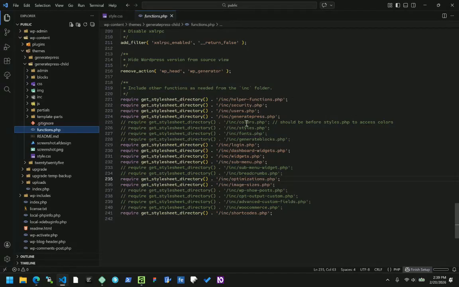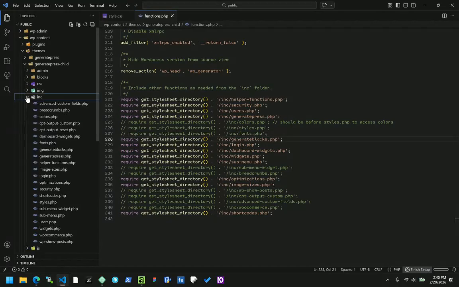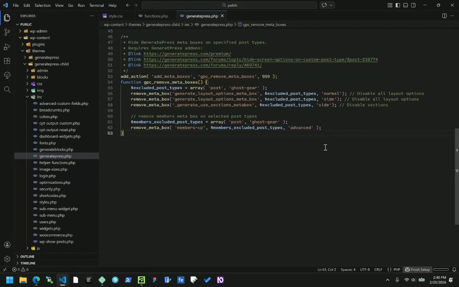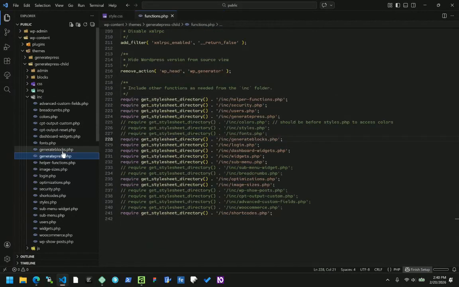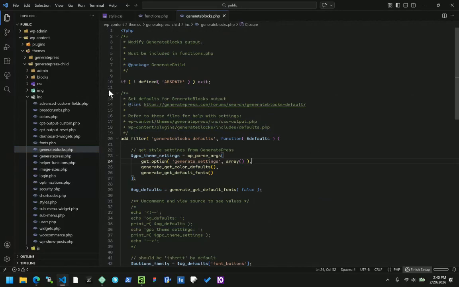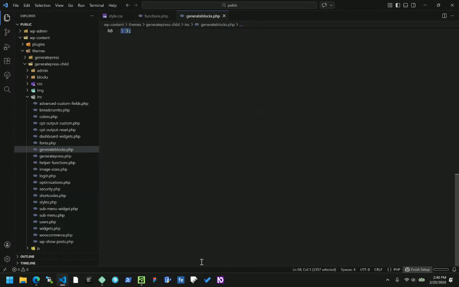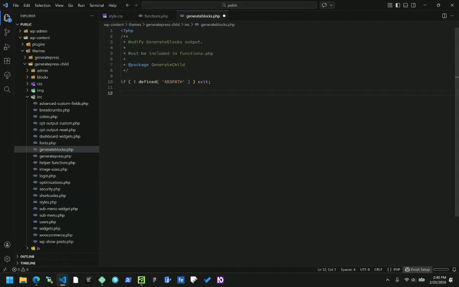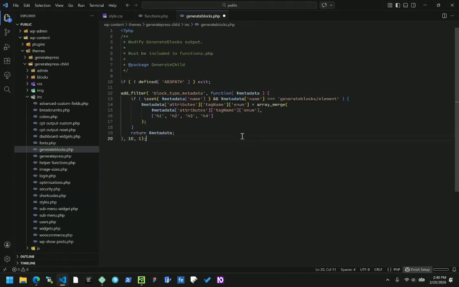But I have, okay, here's GenerateBlocks. And I think GeneratePress. Yeah, we're going to use that. I'm going to save that. I'm going to go to my inc folder and find that file. Why do I have a GeneratePress? Yeah, okay. Let's do GenerateBlocks. And we're going to wipe out all this stuff because I'm not using it. It's old stuff, and that's generally why I don't include that file anymore. I'm going to come over here and copy the thing I did on my client site and paste it.